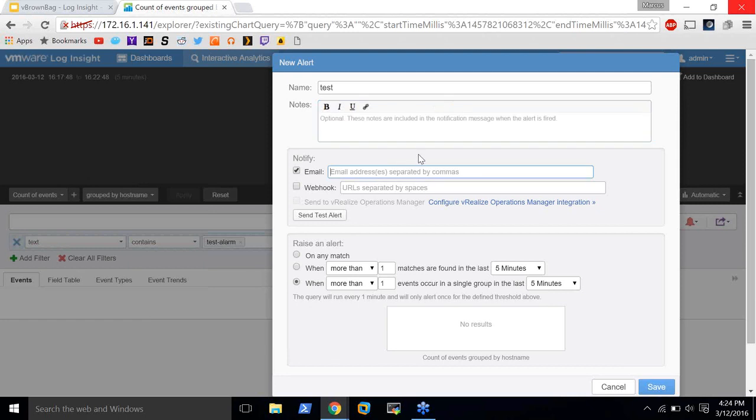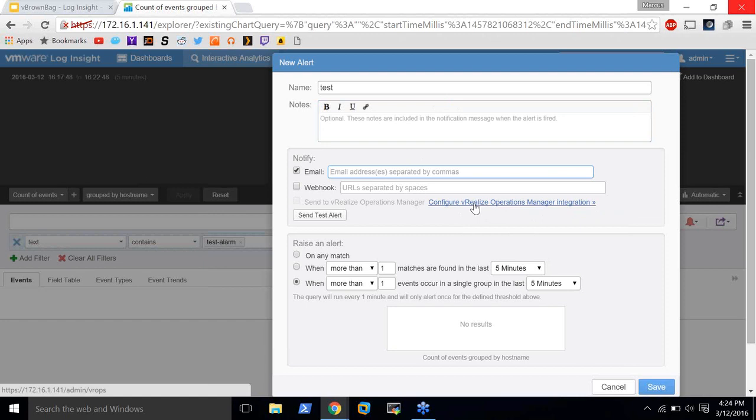With the email addresses, you know, you send it to an email-based ticket system. This is similar to the alerts that we set up for Log Insight as a whole. We have webhooks that we can hook into other systems, and we can also configure vRealize Operations Manager integration so that you can have a bigger data set to be able to look at things.